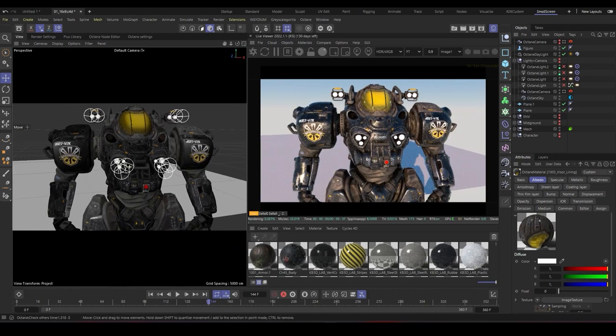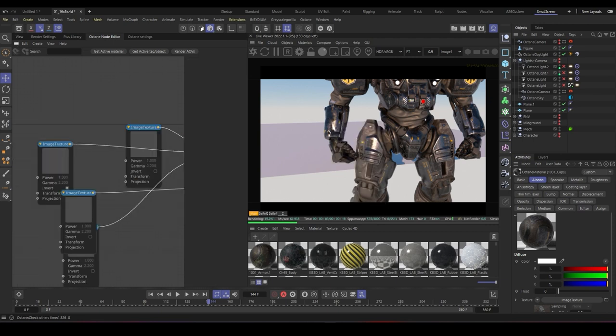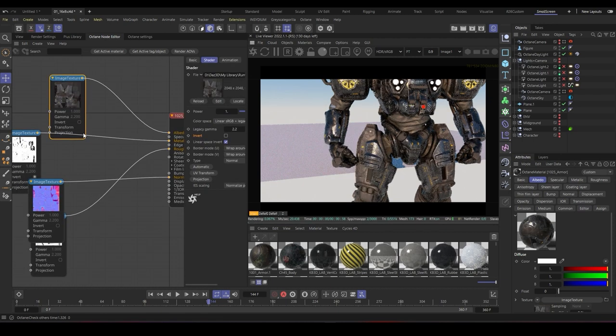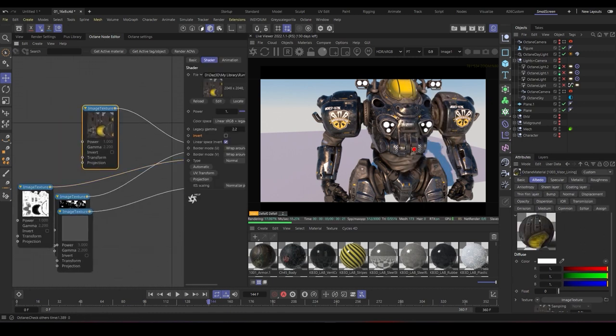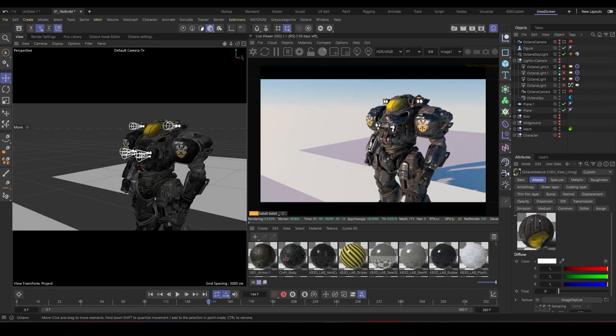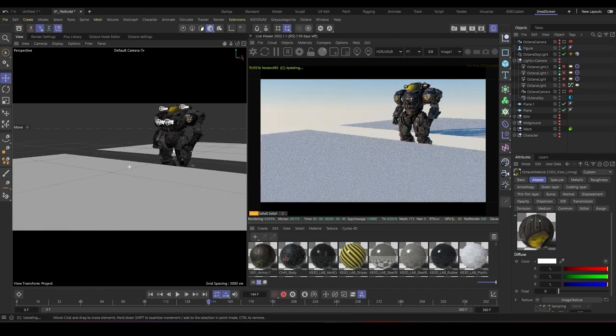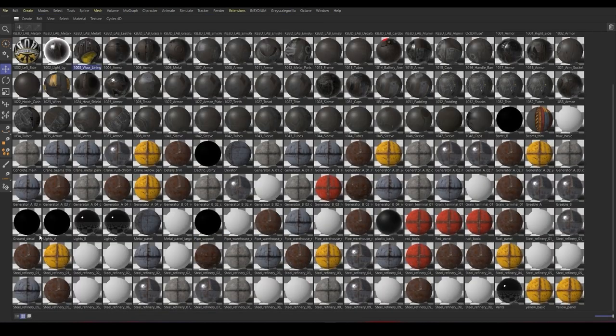And as you can see, most of my materials have the same setup here, here, and if you click here or here, they all have the same setup. But let's take a closer look at how we textured the ground. It's going to be the same process. I'm going to look for the material that I created from the first part.